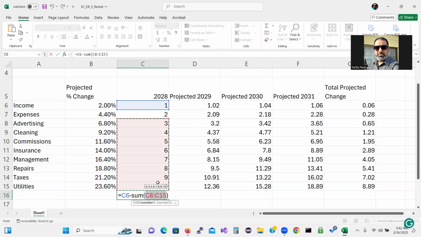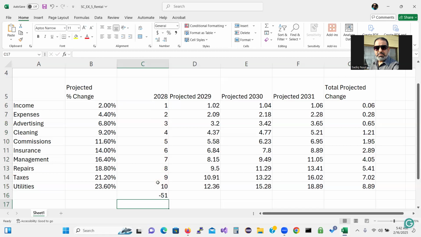Now press the enter key. Minus 51. So whatever is in C6 minus after summing C8 all the way to C15. That's why we get negative 51.